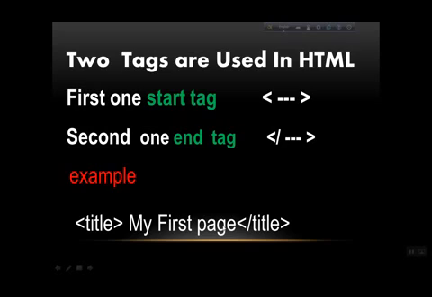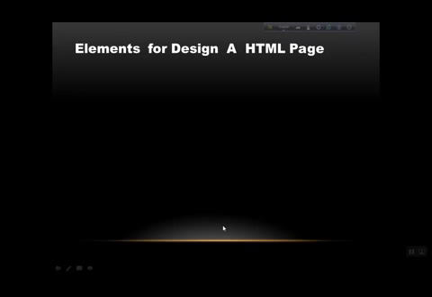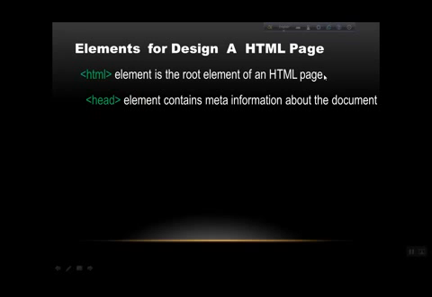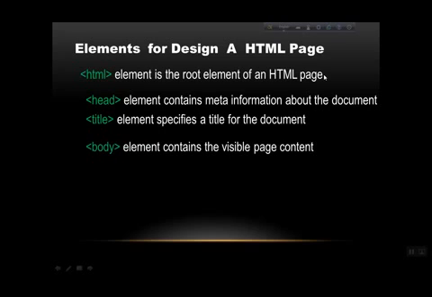These are the details. Elements for designing an HTML page. The HTML element is the root element of my HTML page. It is the root element, always given at the top of the page. The head element contains meta information about the document. Inside this element, we keep the links to CSS, JavaScript, jQuery, etc. This is the title. The title provides the name of the web page, which is displayed at the top of the browser. The body element contains the visual page content.